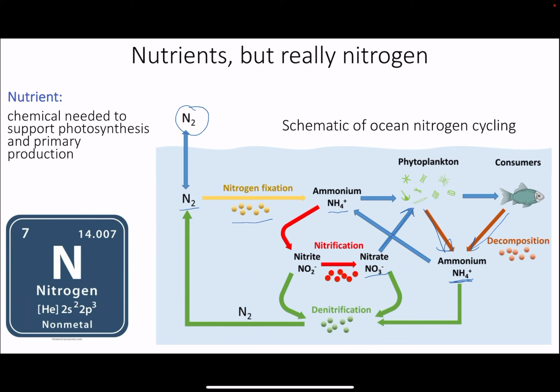Ultimately, nitrogen doesn't keep accumulating in the ocean. It does eventually go away, or we'd end up with an ocean that was just full of nitrogen. And the loss process, or removal process, is denitrification. There are bacteria that conduct denitrification in certain regions of the ocean. What they do is take nitrite and nitrate and reduce it back to N2 gas, which ends up leaving the ocean. So that's why it doesn't build up, and you don't end up with tons and tons of nitrogen nutrients in the ocean.